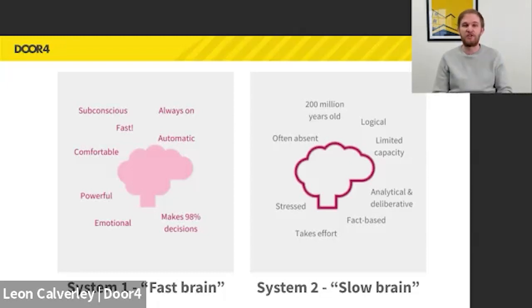Whereas System 2 is your slow brain mode. This is also known as the old brain. It's described as analytical and logical. It takes a lot of effort to use, and we use it much less, as it's not as automatic. It doesn't feel natural to use. So an example of it would be thinking something through.